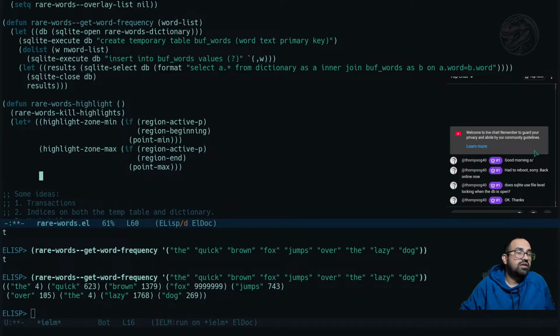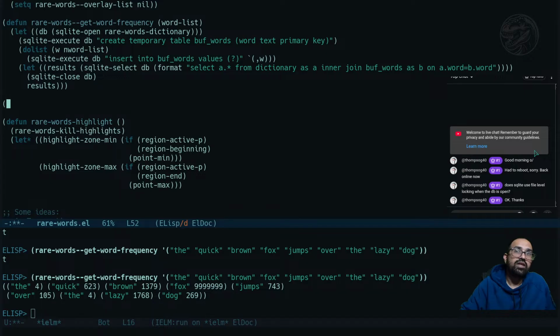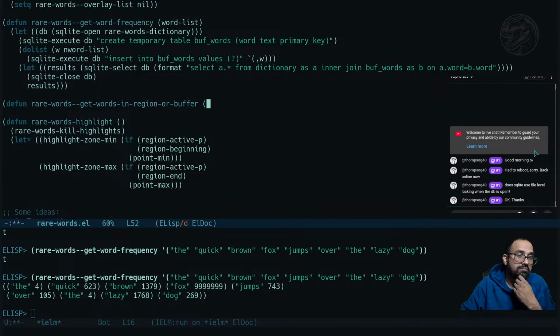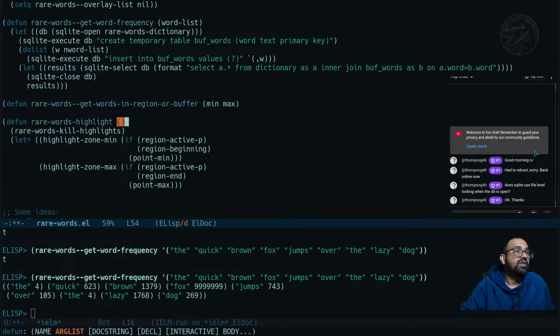And then let's make a different function to get all the words in the region. So we'll say defun rare words get words in region or buffer, and we will have the minimum value and the max value there.